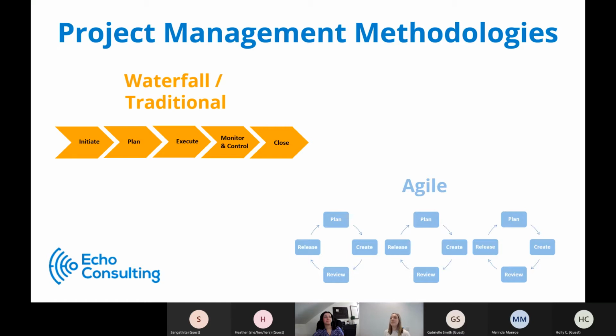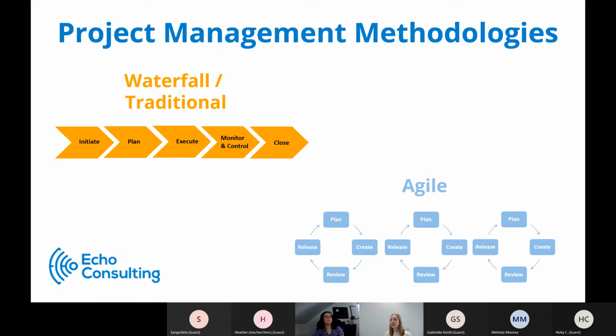All right, so project management methodologies. There are really two core umbrellas when it comes to project management methodologies, and those are waterfall, or traditional, and then agile. Waterfall and traditional is really the project management tools and techniques that we see from a lot of those resources from the Project Management Institute, the Project Management Book of Knowledge, for example. It's really a structure that has these 5 phases of project management that we're going to cover today: initiation, planning, executing, monitoring and controlling, and closing.